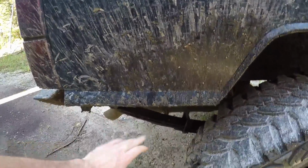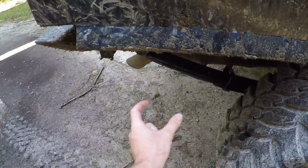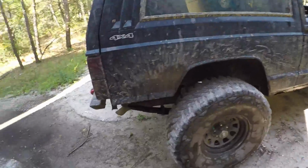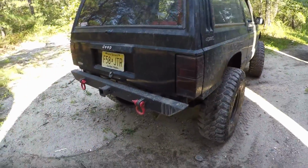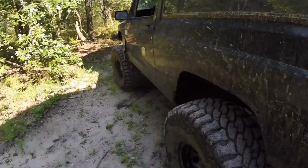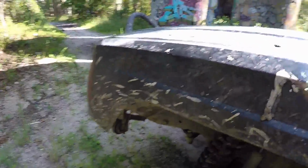Mine is cut and folded, but if you actually had this quarter panel here, the newer ones, they always get a rust hole right around here, right behind that plastic cladding. The Cherokee would be perfect, no rust anywhere, and there's always a rust hole right here. So that's probably the first spot on the newer style Cherokees. On the old style, I don't see it as much, but you can still rust in the quarter panels. The rust along the wheel wells here, I've seen that. And that's, I'd say, kind of the main rust areas really on these, besides the floors.